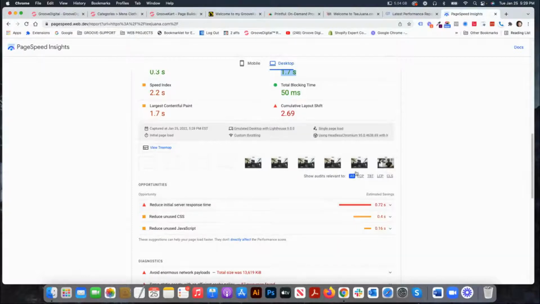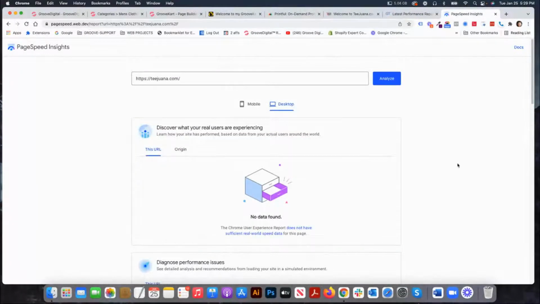We are improving that. The only reason we are doing this is so that within a year, or within a couple of months once everything is ready, when we have the optimization in the server and everything is said and done, we can come back and look at this and say, okay, yes, we have improved. If we compare with when I did the speed test 2 years ago, it will not be comparable. Back then we were looking at 3.8 because the standards and the tools were a little different. So we're moving along with the industry and the performance.